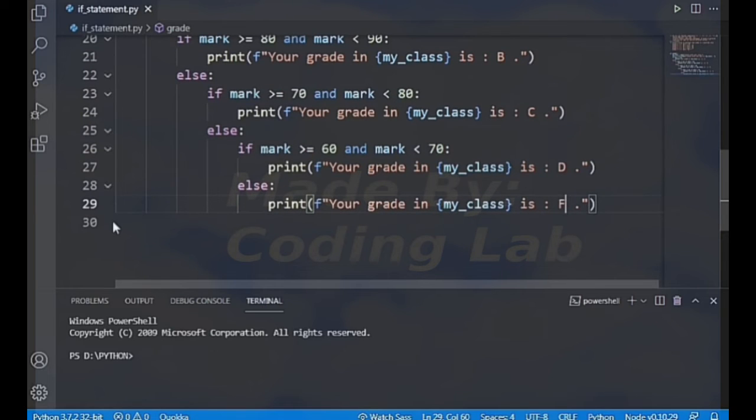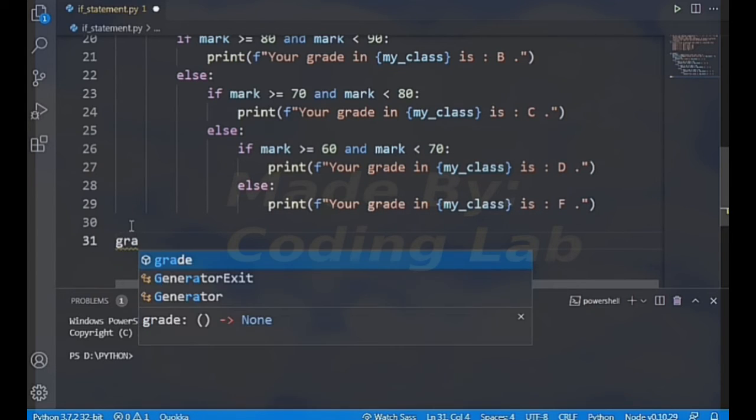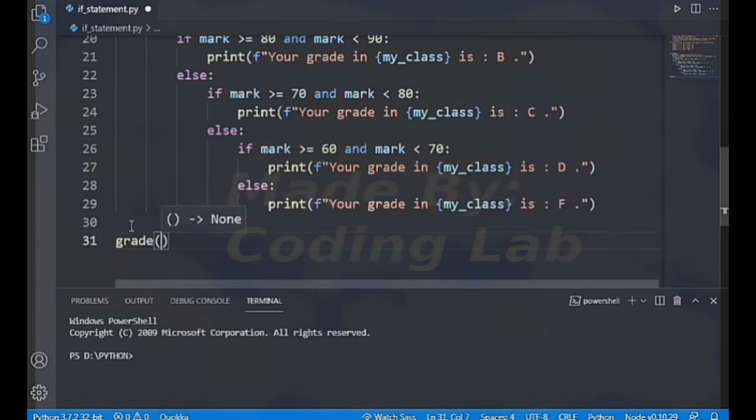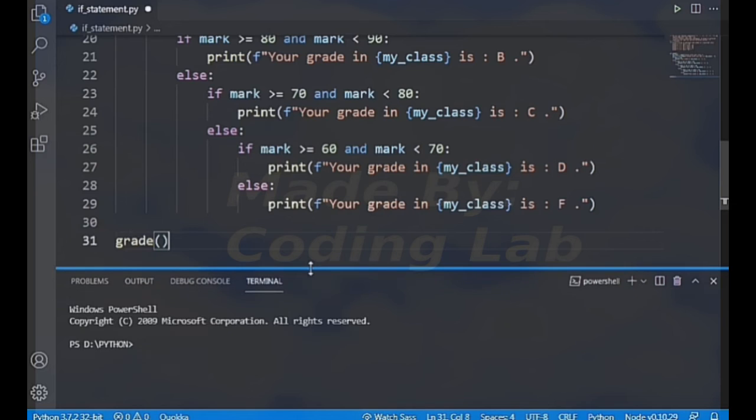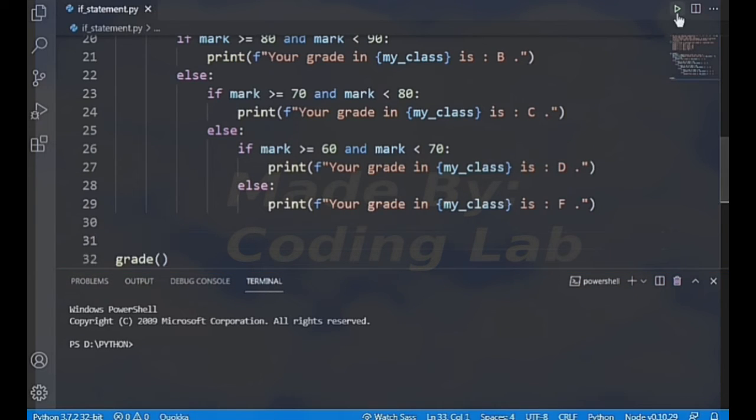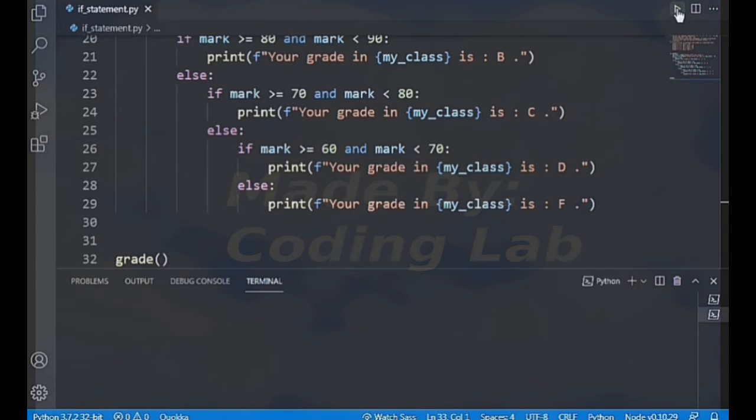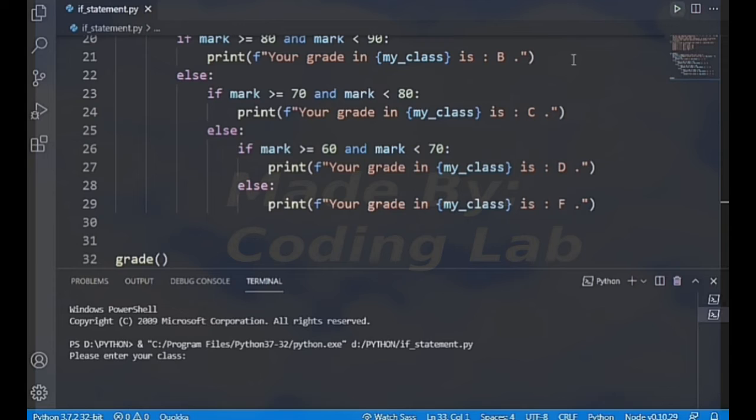Let's save our code and try to call this function grade and see what is going to happen here. Let's run our program. First, enter your class.